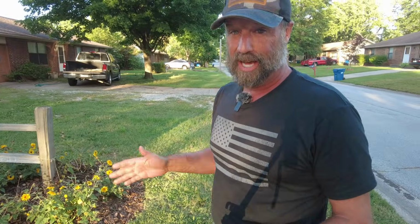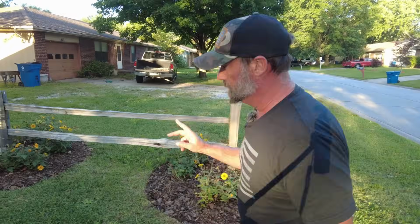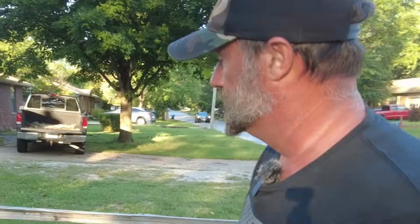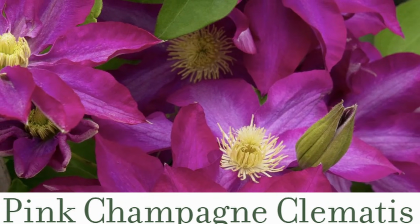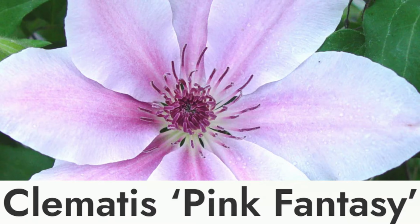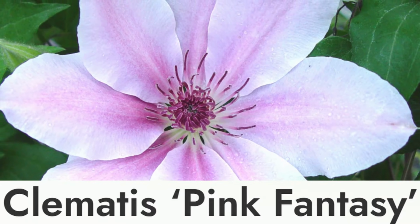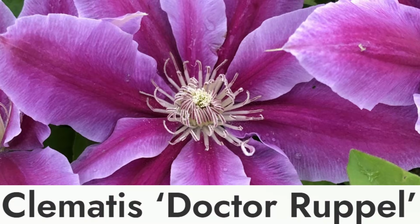Sunfinities in it, 3 on each side, and an $8 clematis. Pink Champagne is what I went with for this post here. And then we have 2 different clematis over here on this post. I left the tags buried in the ground so I could tell you guys what they are, because you know me and names. Pink Fantasy, and the other one is a guy's name, I think. Dr. Ruppel. So Dr. Ruppel and Pink Fantasy.